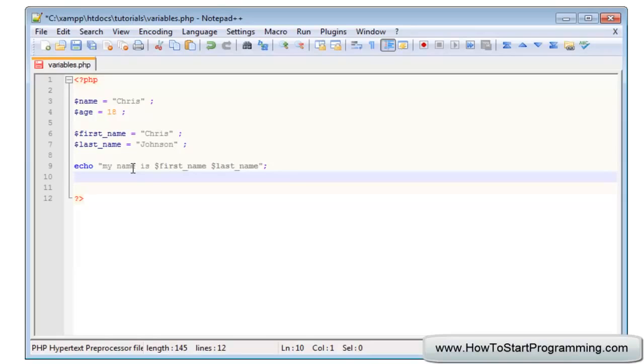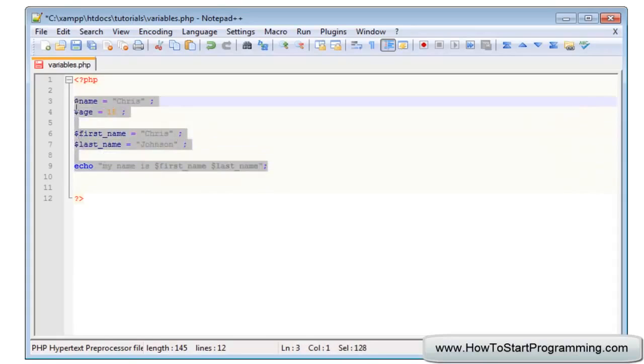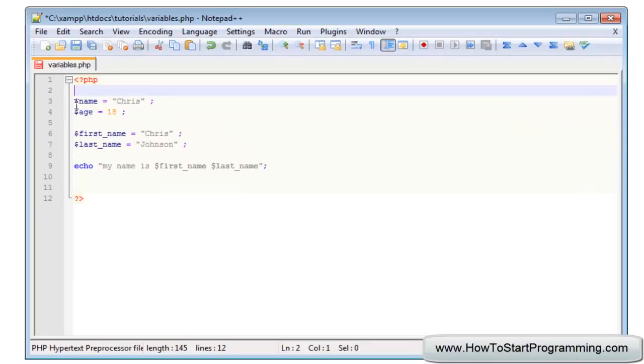But yeah, that is the end of this tutorial. To pretty much sum up what we've learned, to create a variable you're going to type the $, and then the name of the variable, and then an equal sign, and then in quotations, or if it's an integer you need to type the value, and after that obviously the semicolon. And to reference a variable when you're echoing it out, all you need to do is use the variable name.